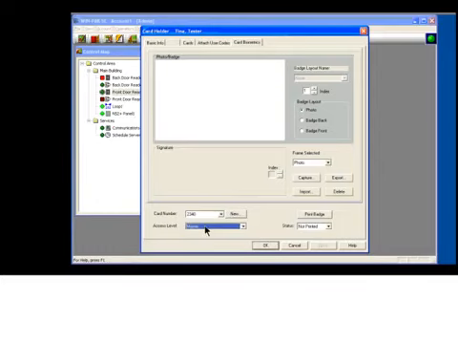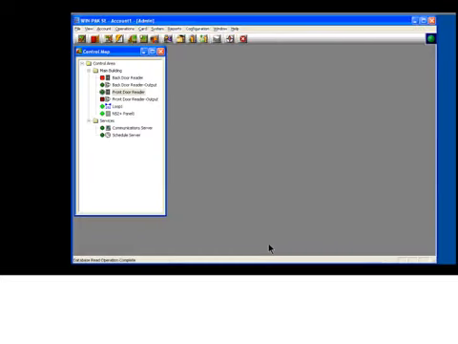Down at the very bottom, the first choice that we have is the master access. By default, the Quick Start Wizard builds a master access level. Master access gives you the ability 24 hours a day, 7 days a week to get to a specific door. After we do that, we click on the word OK, and we've just added a card to the system. Now, there's other ways of adding cards, but that's the most efficient and quickest way of doing it.